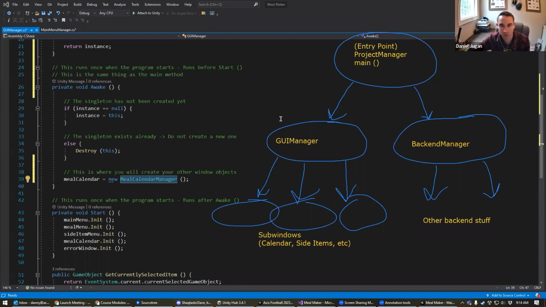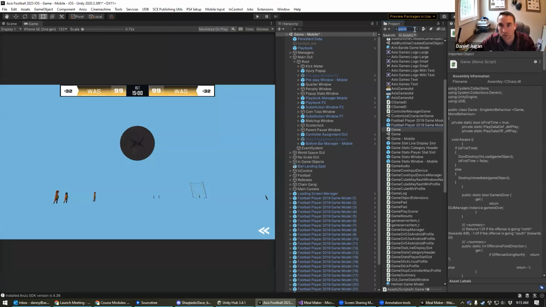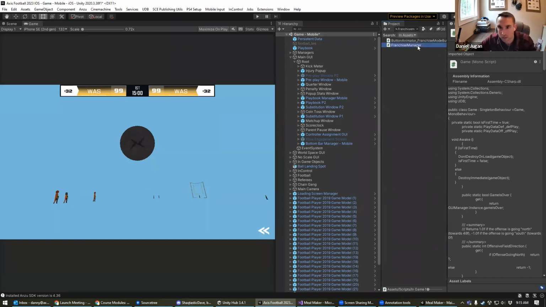You do want a single entry point, and you want to fork from there to set up your different stuff. I typically have a lot of initialization methods that I call. So for example, let me clear this drawing. If we go back to Access Football, I'll show you an actual example. Franchise.